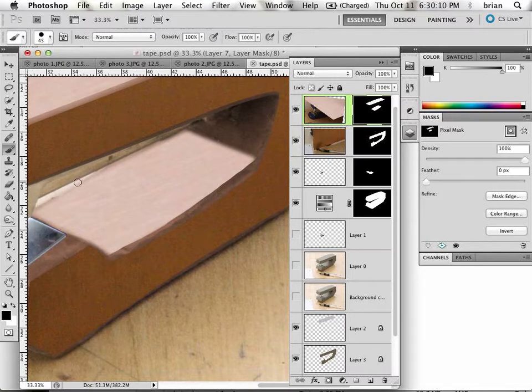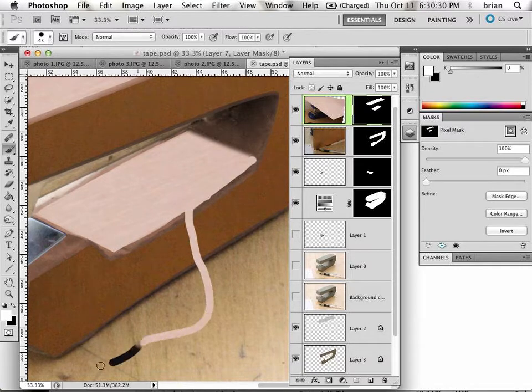And maybe actually I want that edge fuzzy, so let's just leave that one. I'll go back in here. And this edge here could be cleaned up a little bit. And if I go too far, I'll just switch it to white, and I'll paint it back in. Whoa, see, I could go all over the place, but I don't want to do that. And this is not recommended, just hand painting it in. You should make a selection and then paint within that selection. In fact, I'm going to undo this because I don't like that little corner there.